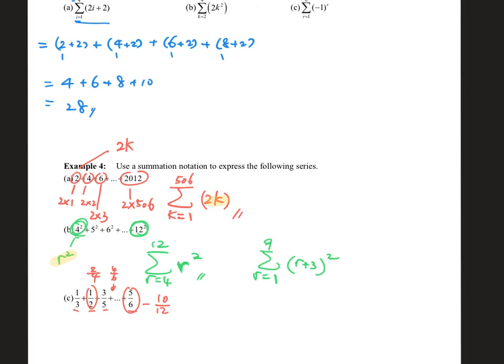Yes, certainly. Because the pattern of denominator will be 3 minus 2 is 1, 4 minus 2 is 2, 5 minus 2 is 3, 6 minus 2 is 4, etc. So that's why this time the summation sign would be in the form of n minus 2 over n, which is starting from 3 because of the first number and ending at 12. So it is one of the answers. Next job would be if I start from 1, so it should be n plus 2 on the bottom, n on top. So can you try to work out the ending number by yourselves? Yes, in this case it will be ending at 10. So this is another quick exercise about summation sign.